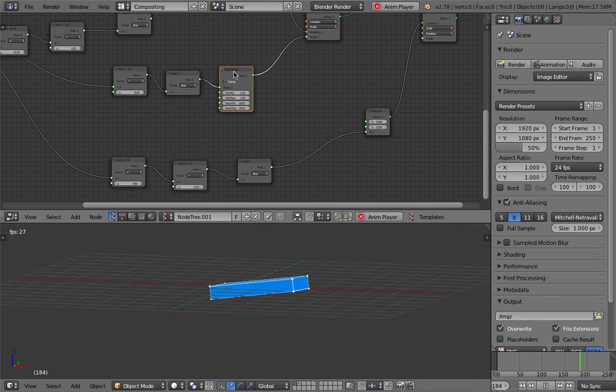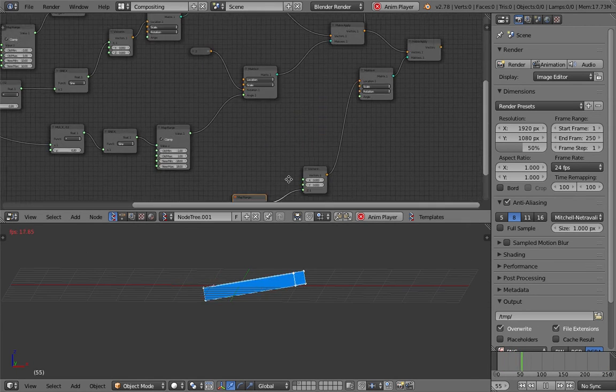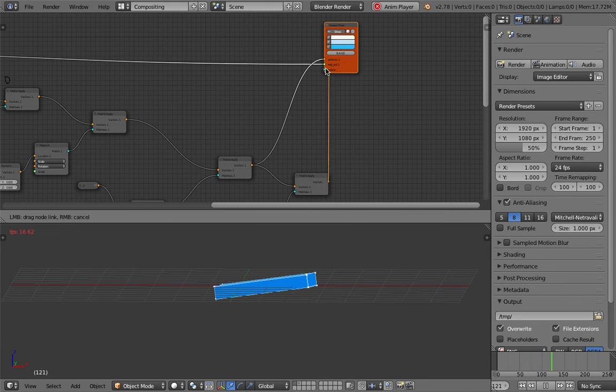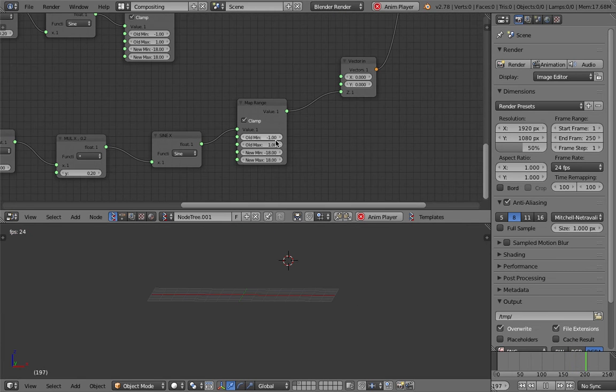I'm going to use the map range. Oh, actually I have not plugged this in. Okay, now it's totally wrong. Let's use -5 and 5. It's too much hip ups and downs. Now it's a bit limpy.